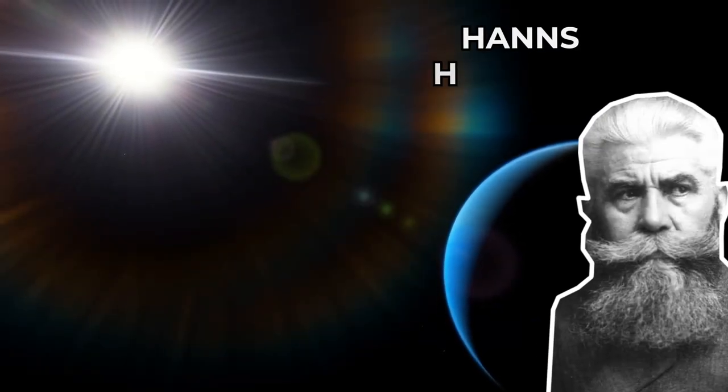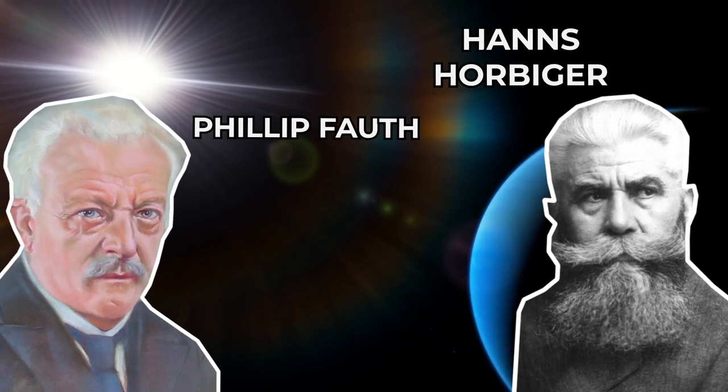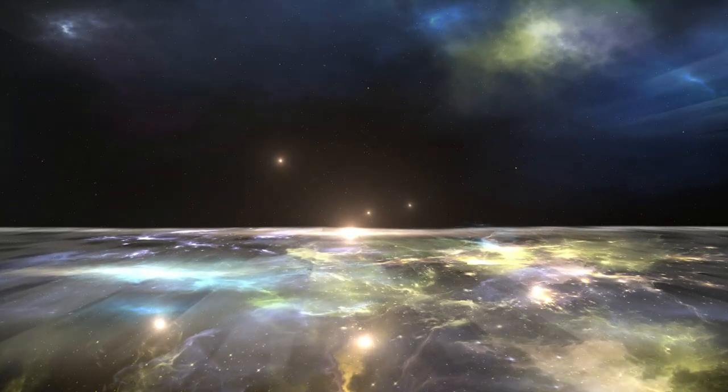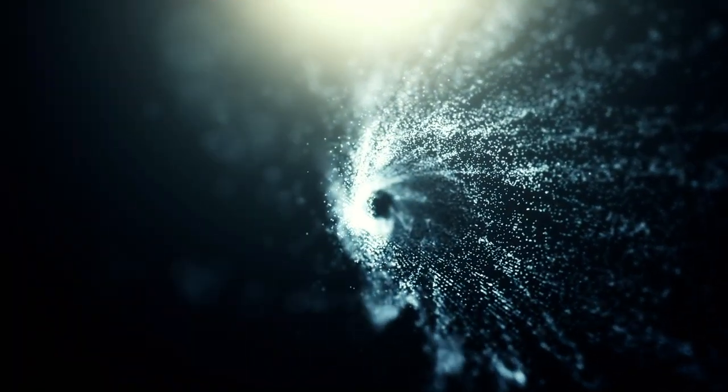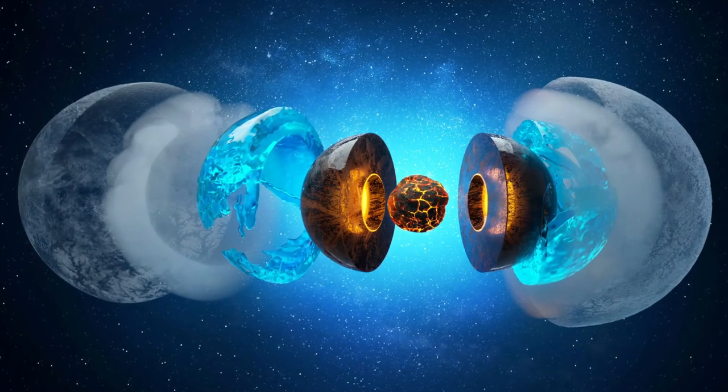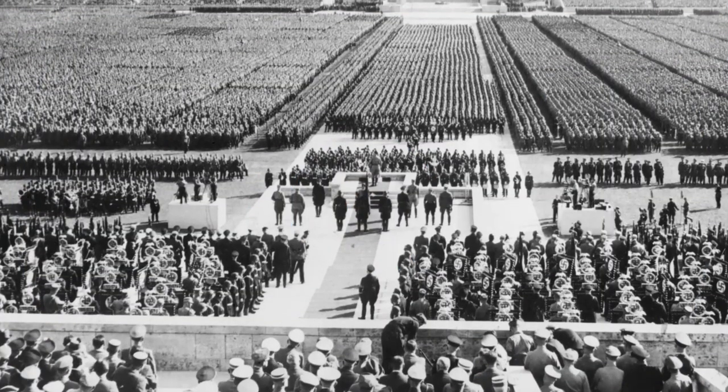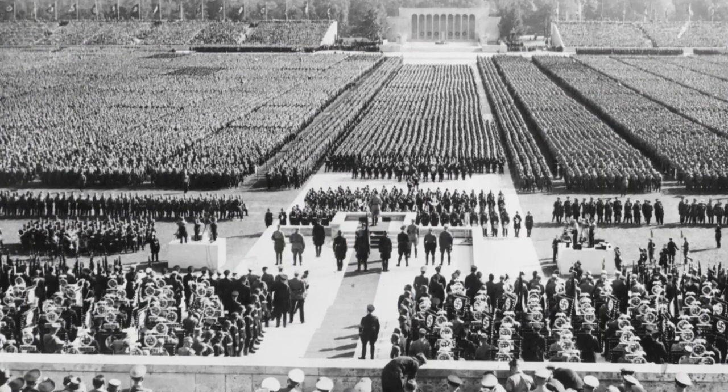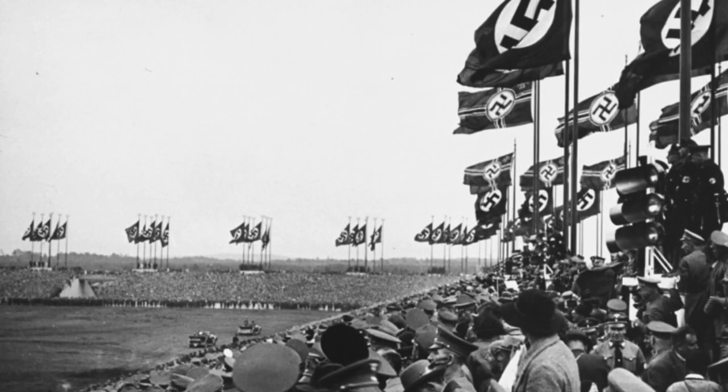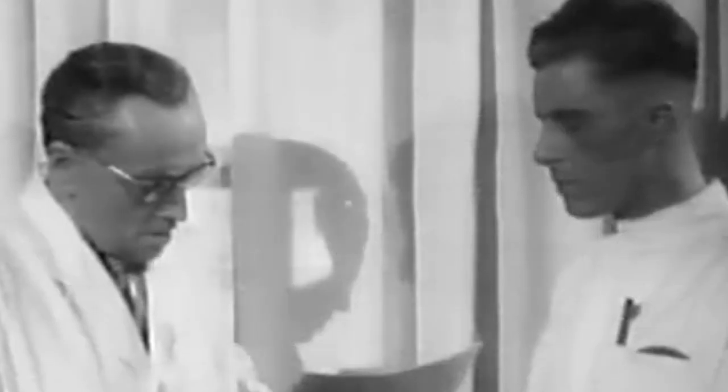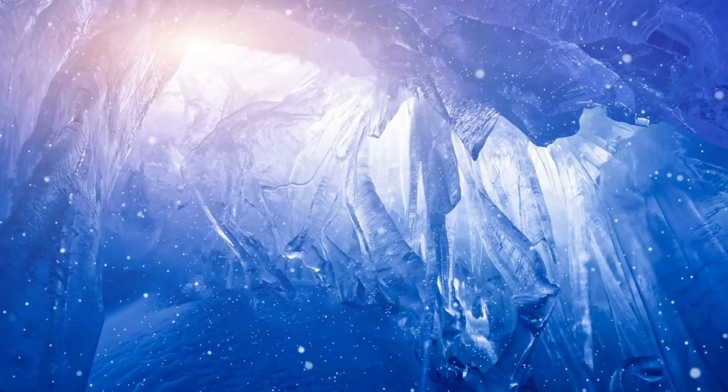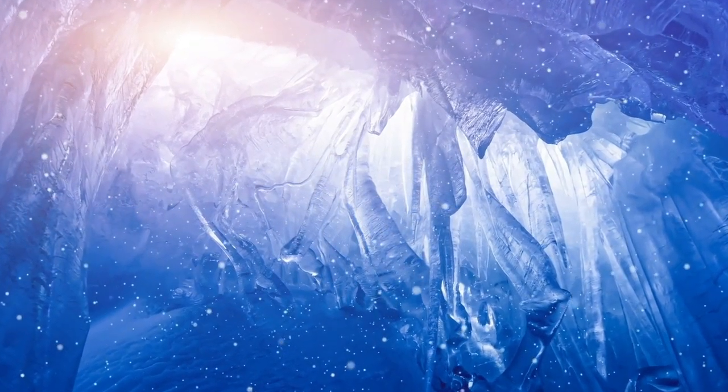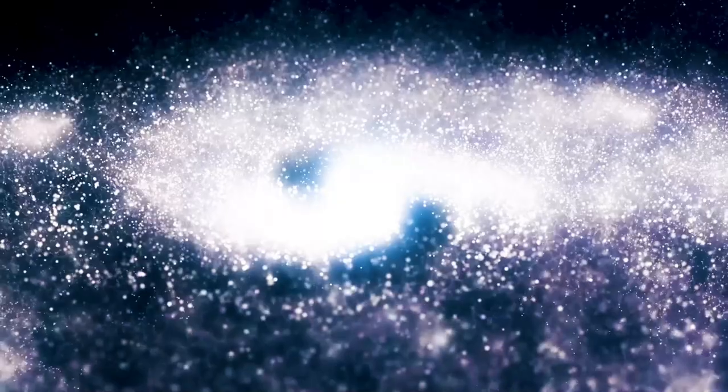Austrian mining engineer Hans Horbiger and astronomer Philip Fauth theorized in 1913 that the entire universe came to exist out of ice. The theory has very little to do with science, and sounds more like a myth, but became part of discussions in mainstream science thanks to the Third Reich's promotion of the work during the 1930s. The Third Reich wanted to rework modern science as they found it different from their beliefs. Their religious bias was the reason that, for a while, a section of humanity actually believed that ice was the first thing to come into existence in the universe.